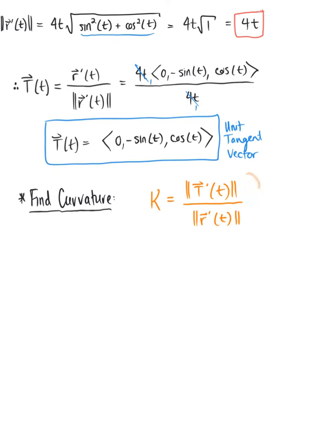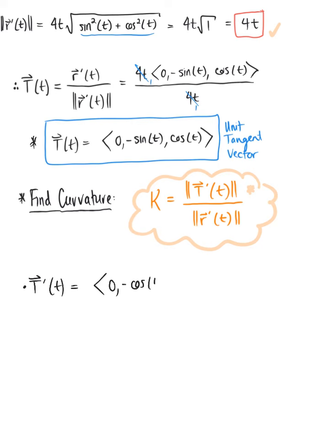So we already have the magnitude of the tangent vector. We found this above, 4t. We just need to go ahead now and find the magnitude of the derivative of our unit tangent vector. So we'll use the first part of our solution, and differentiating, we have the rate at which the unit tangent vector is changing direction with respect to that arbitrary parameter t is defined as the vector 0, minus cosine of t, minus sine of t. And we'll use this now to compute the magnitude.